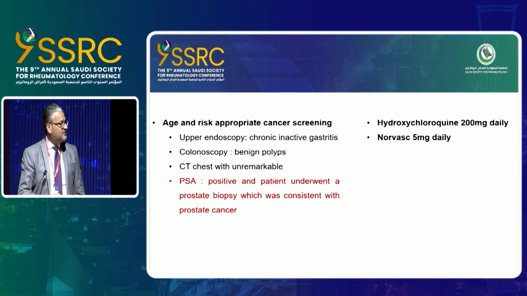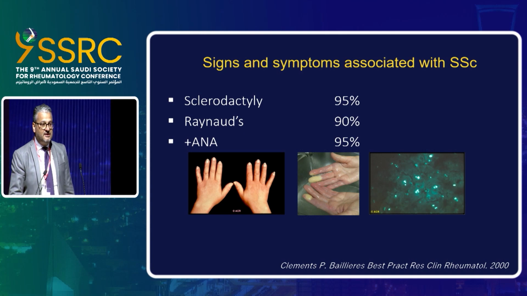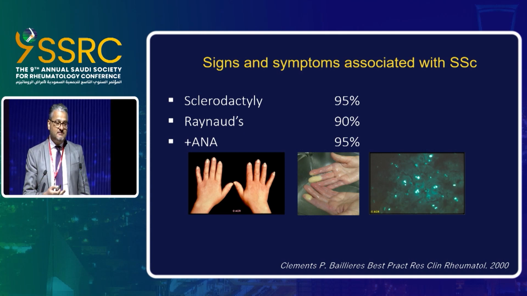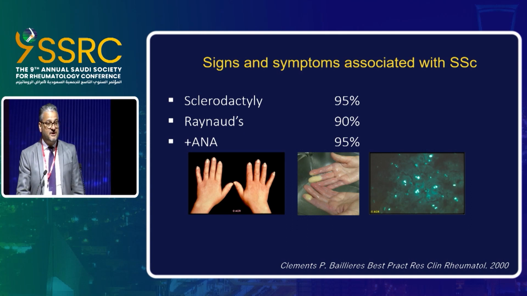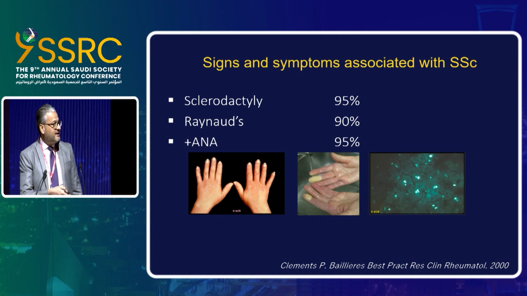So this is something you should just be careful of. Just for fellows and residents, I think Raynaud's is very important. Some patients just declare that they have cold extremities when you ask them. I think it's sometimes good to show them a picture of Raynaud's. You need to have a line of demarcation. Sometimes I share this picture with them, because just cold extremity does not mean Raynaud's.